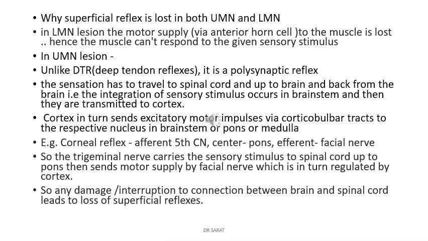So any obstruction in the center, around the cortex or the upper motor neuron pathway, can cause cessation of this action. The trigeminal nerve carries the sensory stimulus up to the pons and then sends motor supply by the facial nerve, which is in turn regulated by the cortex. And any damage or interruption to the connection between brain and spinal cord leads to the loss of superficial reflexes.